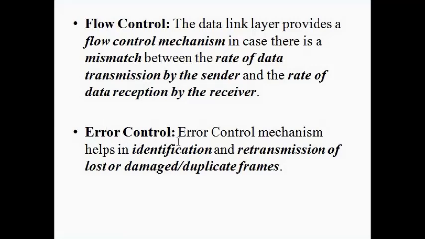And then we have error control. So the error control mechanism helps in the identification of data frames that are corrupted, which contain errors, or any duplicate, damaged, repetitive or redundant data frames. So in case there are any faulty data frames, it identifies them first and then discards them and requests the retransmission of those specific damaged, duplicated, or corrupted data frames. So these are the functions of the data link layer.